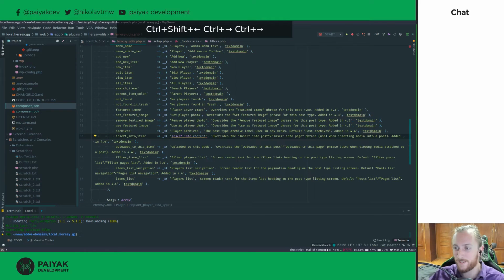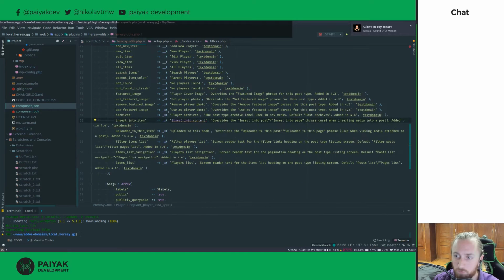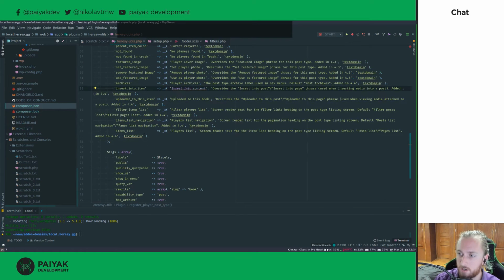Insert into player does not sound right. Essentially you just go through these labels and scan through them, and as you actually work on the site, you might see some places where you have a better label for something, and so you can always come back and fix this later.